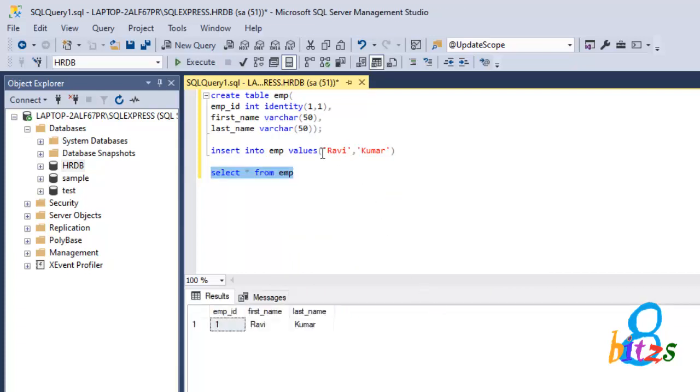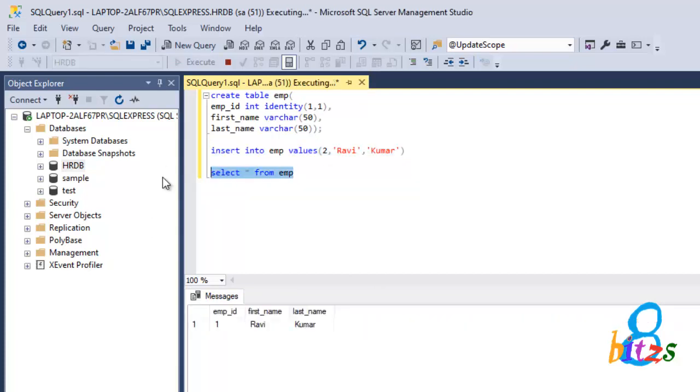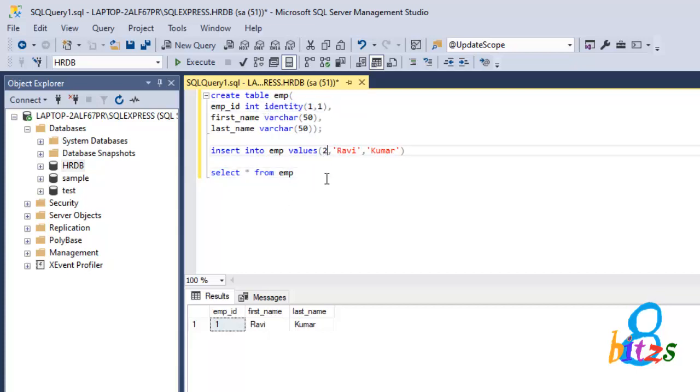This 1 is entered from the identity column. Let us check by passing an employee ID value in the insert statement, and we are getting an error: identity value is not allowed in an insert statement. That means the database engine will automatically pass this value using the identity column. It will not allow it if we are inserting manually.